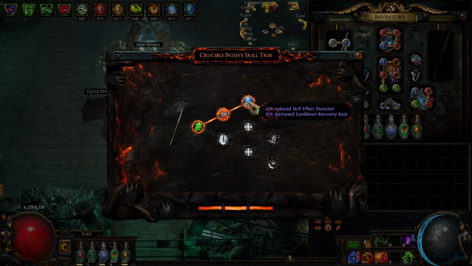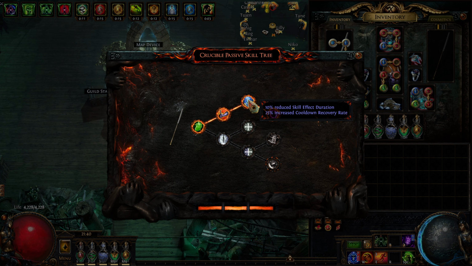And then we've got this. This is a really important node, and you're gonna need this on your tree. If you can't get any of the nodes but one, it would be this one, and that would be the increased cooldown recovery rate, because this allows us to scale our damage with cast speed more. So what happens is normally your damage will actually go lower if you don't have enough cooldown recovery rate, if you have too much cast speed.